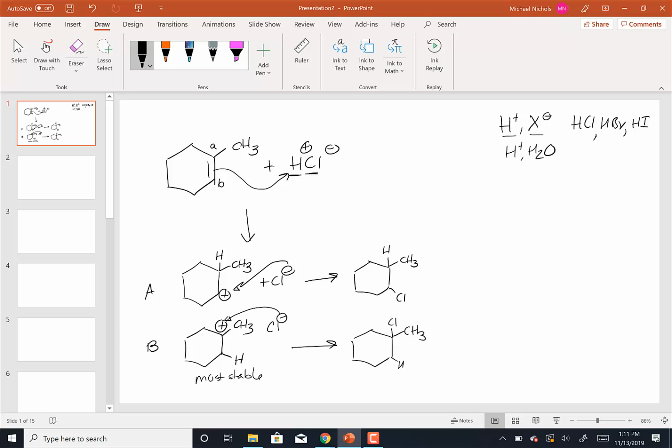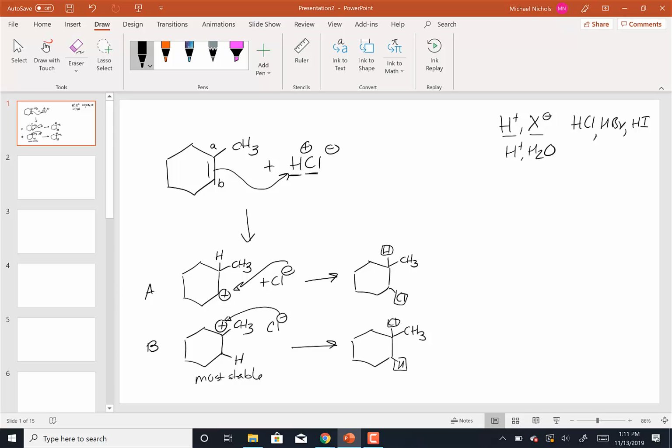Okay. So that's the first thing we need to know, because there's going to be 3 things we need to know about every alkene reaction that we do. And question number 1 is going to be, what am I adding? So HCl, I'm adding an H and a Cl. And that's what I did. I added H and Cl. Okay. Now, I added in both directions. Right? I added H and Cl and then vice versa.